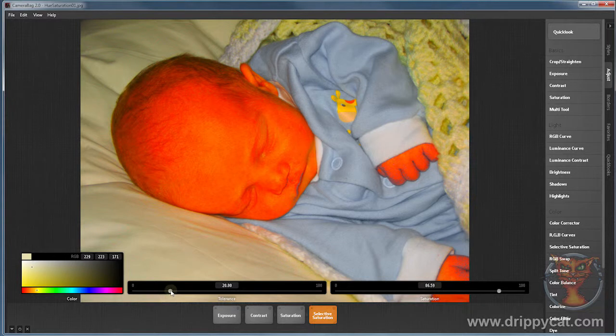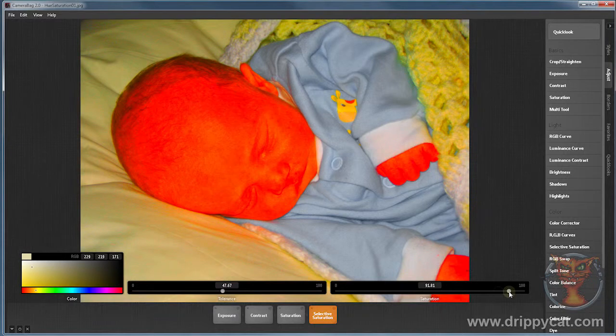Finally, the tolerance, that's how many colours either side of the colour you've selected get picked at the same time. So if I take it right down to almost nothing, only the particular colour that I've selected will be affected. If I increase the tolerance, you can see other colours like the blue as well, even now, are starting to be selected. Now at the moment everything's being oversaturated. Okay, well we can use that to our advantage.